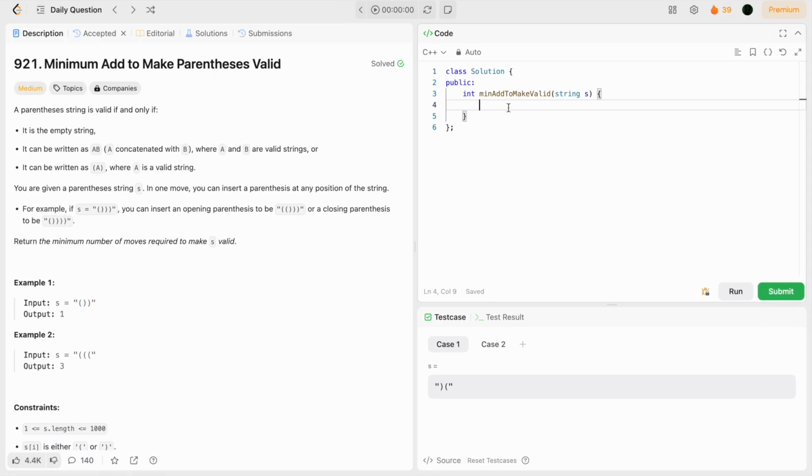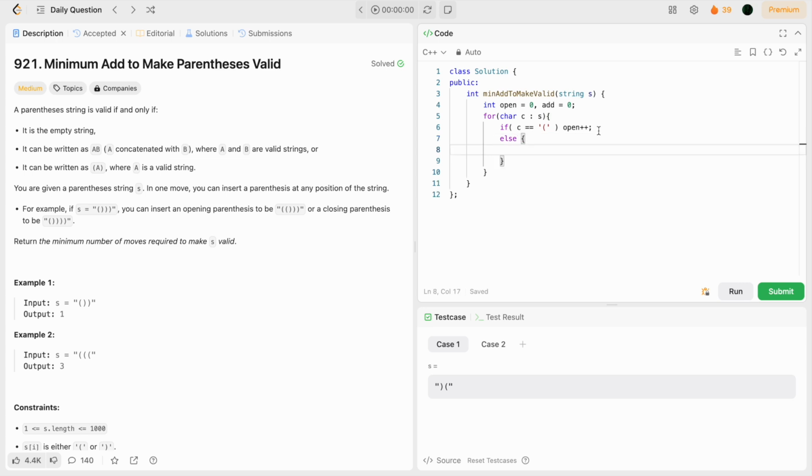So what will it look like? What I will have will be something like this. I will have open, which will be initially 0, and I will have add, which will be 0. And I will now loop over s, and for each of those elements I will check if the character is equal to a closing tag, no, opening tag, because I'm counting the opening. If it's equal to opening tag, what I will do is just say open plus plus. This gives me the number of opening tags. Else I know it's a closing tag.